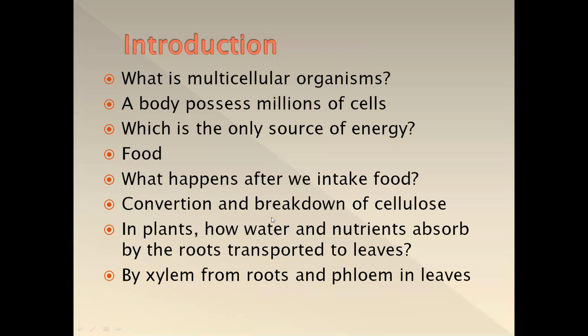So what is a multicellular organism? If you are able to answer these questions, you can have an idea about this chapter on plants. A body possesses millions of cells, right? If it is unicellular, it means a single cell organism. Multicellular means a many-cell organism. Using millions of cells, a body is built.